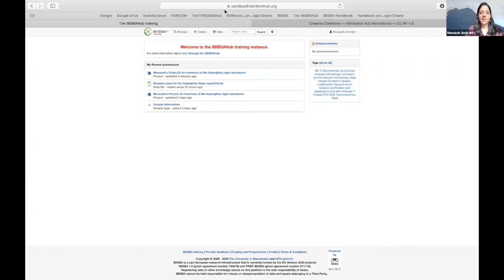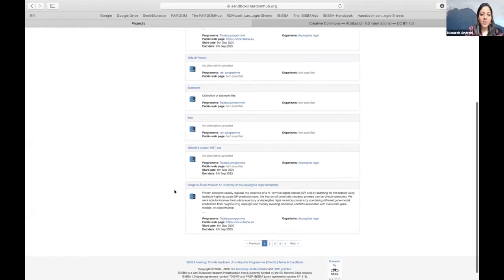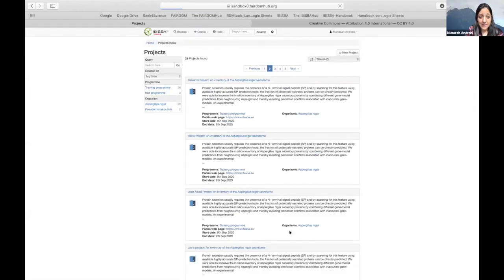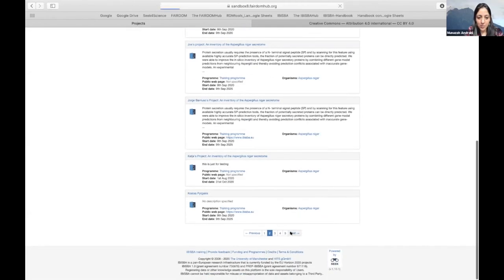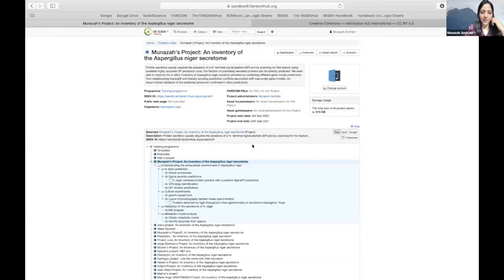So now that you have created a project and you are logged in, we can go to the browse menu here and browse projects from here. People who make their project accessible to everybody else, we can see all those projects here. So I'm going to choose one of the projects that I have created beforehand. So these are all the projects that you have created. I'm looking for my own project. Yeah, so this is a project which I have created beforehand.